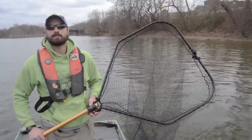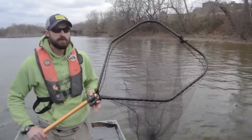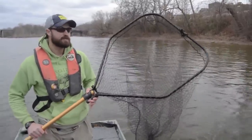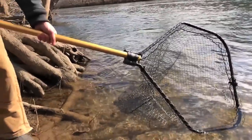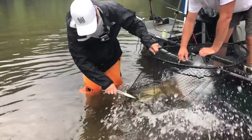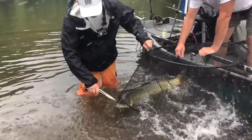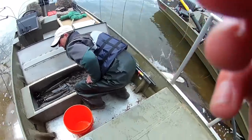So let's talk about some specific tools you will need. By far the most important tool is a large net. I know they're cumbersome to carry, but these make life so much easier when unhooking fish. With these nets you have plenty of room to take your time and work slowly and carefully, all while keeping the fish wet and breathing. Muskie flopping in the bottom of the boat with sharp hooks in their mouths makes for a scary situation, both for you and the fish.